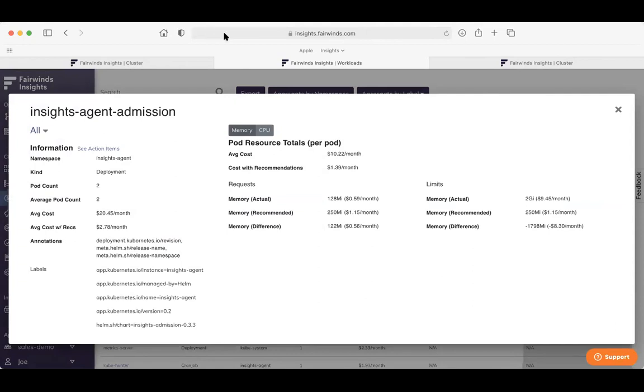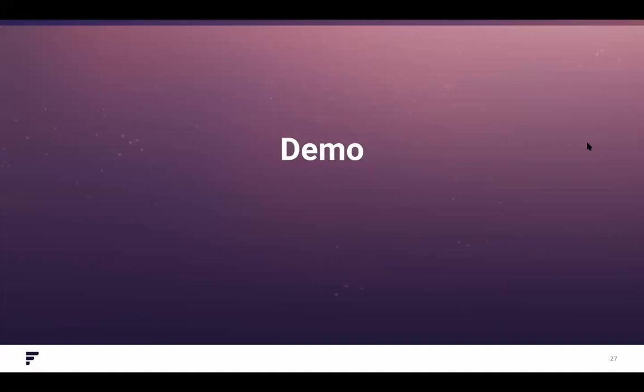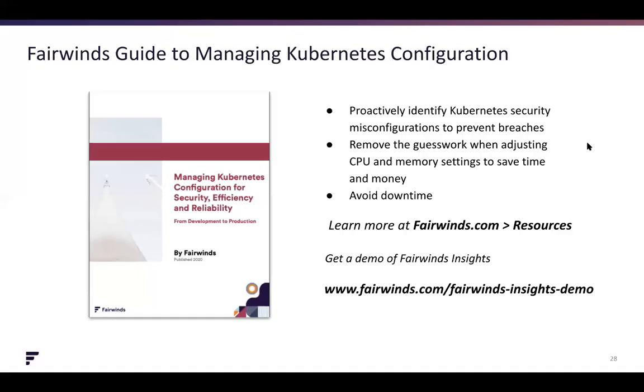So that's a quick, 5-minute preview of our Fairwinds Insights software, which really can help organizations adopt containers and Kubernetes technology across multiple teams and multiple clusters much faster. And if you're interested in learning more, we've got some great data sheet and white paper resources online, as well as the opportunity to request a more in-depth demo with our team.